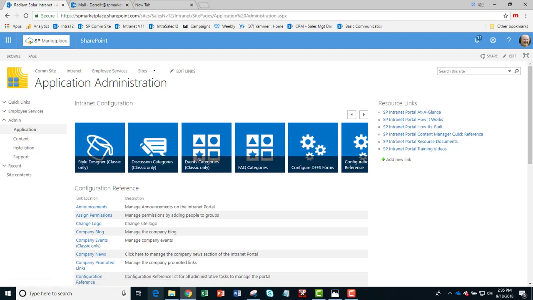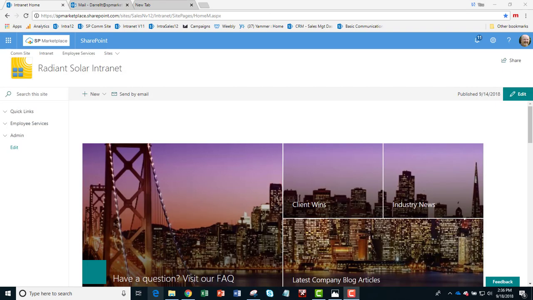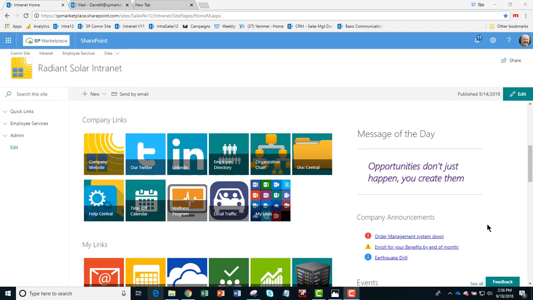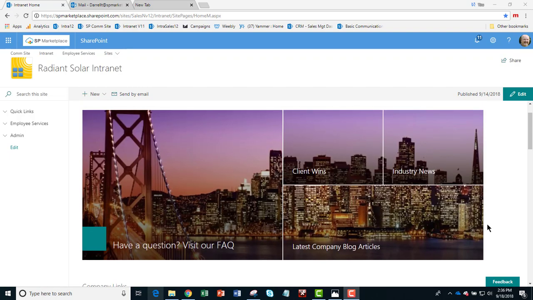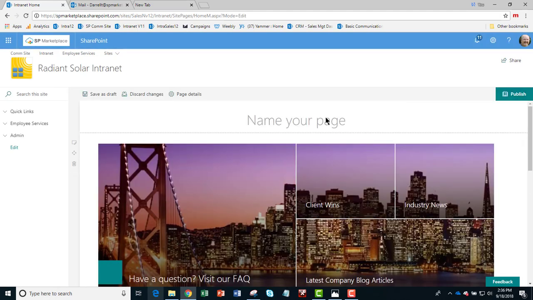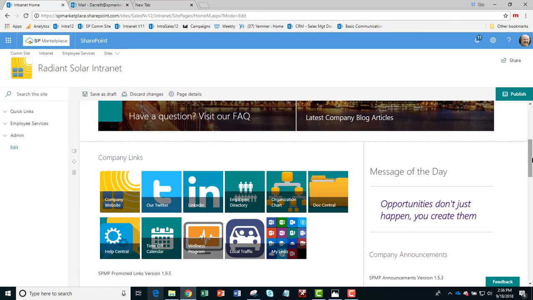So let's go and see how we actually change the page. Now, Microsoft has made it very easy for administrators to go in and change the page. It wasn't that hard before, but I think this actually adds some extra capabilities to it. So using standard SharePoint, I can go in here and modify the page. These are all links to different things.